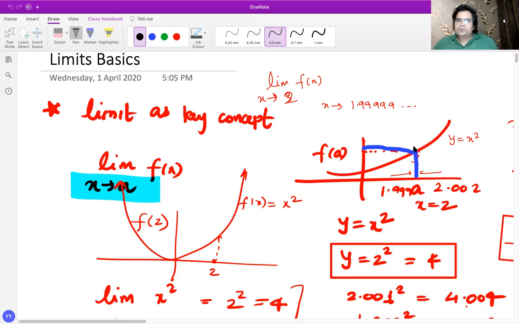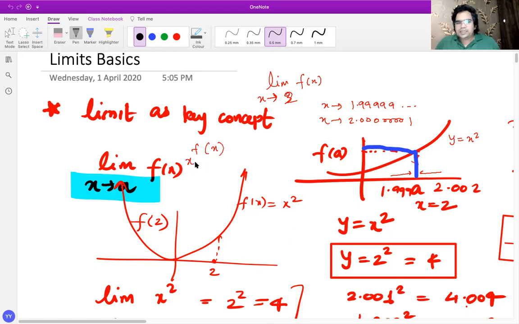Similarly, if you approach from the right hand side, you take an x value that is not exactly 2 but 2.0000001, a very small value, close to 2. Now when you're looking at these y values, they help us estimate the exact value at a particular point. So as far as the limit concept is concerned, estimation around a point can be done when a function has both the limits.